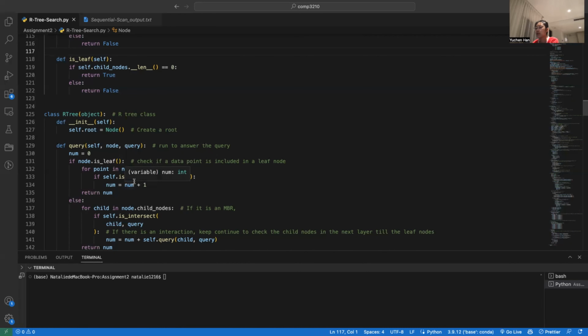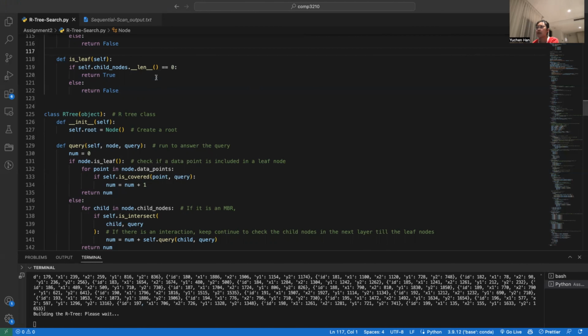The algorithm only traverses the node if it intersects the query, so this approach can significantly improve efficiency by reducing the number of comparisons required and pruning large portions of data points that don't intersect with the query. Then we can run this program and check the performance against the sequential scan output.